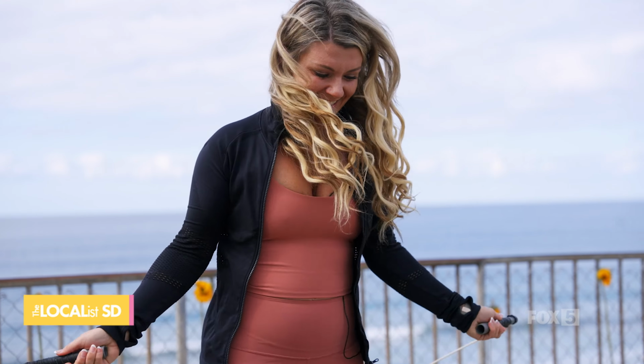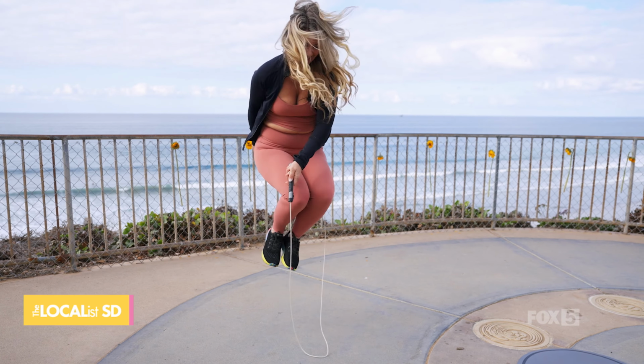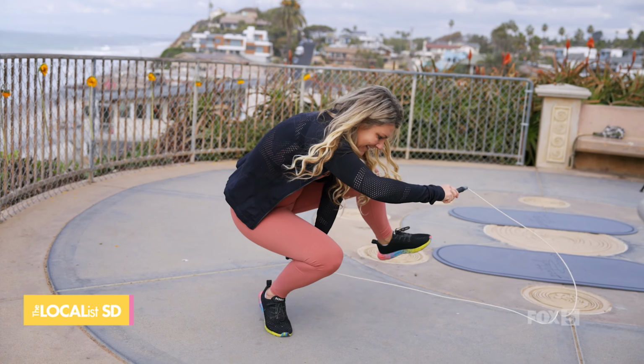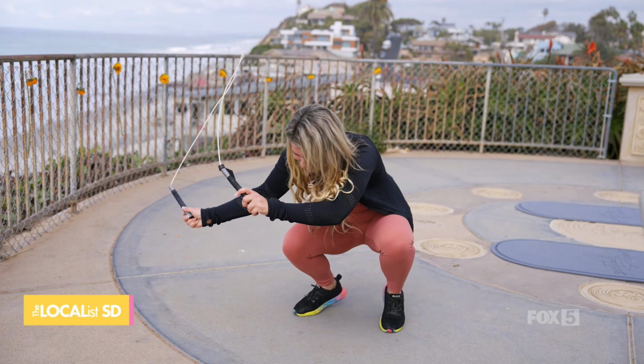And honestly, the only thing that was getting me through all of it was focusing on the tiny things to be thankful for, and those add up over time. And so jumping rope was one of those things I was thankful for, and I just had this thought: I want to start my own line, and it's going to say gratitude on the handles that will remind you before or after your workout, or whatever it is you're doing during your day, to be thankful for something. There's always something when you're looking. It's the tiny things that add up that get you through the hard days. So that's where gratitude ropes came in, and I'm very thankful for them. And it's just a good reminder.